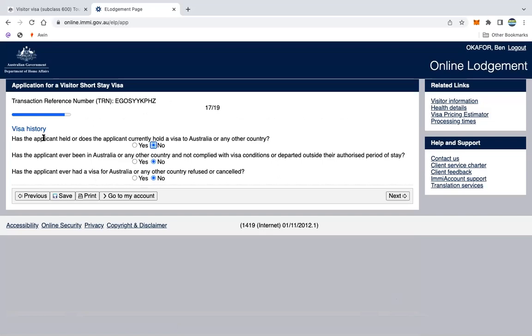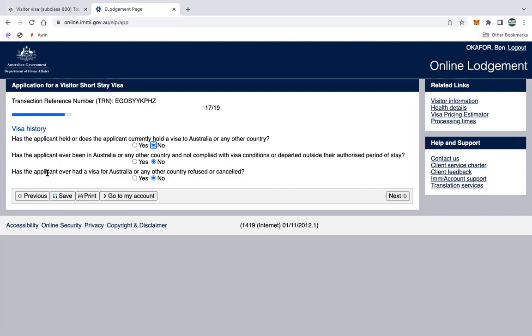Then visa history. Has the applicant held or does the applicant currently hold a visa to Australia or any other country? If yes, choose yes. If not, say no. Has the applicant ever been in Australia or any other country and not complied with visa conditions or departed outside their authorized period of stay?